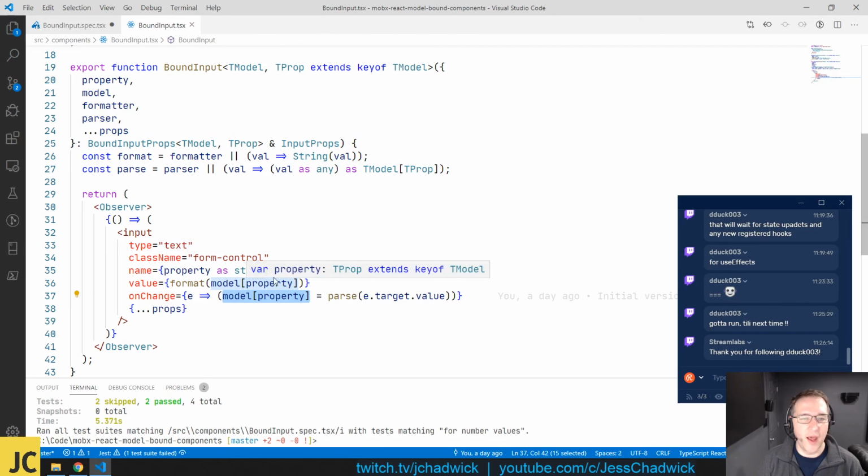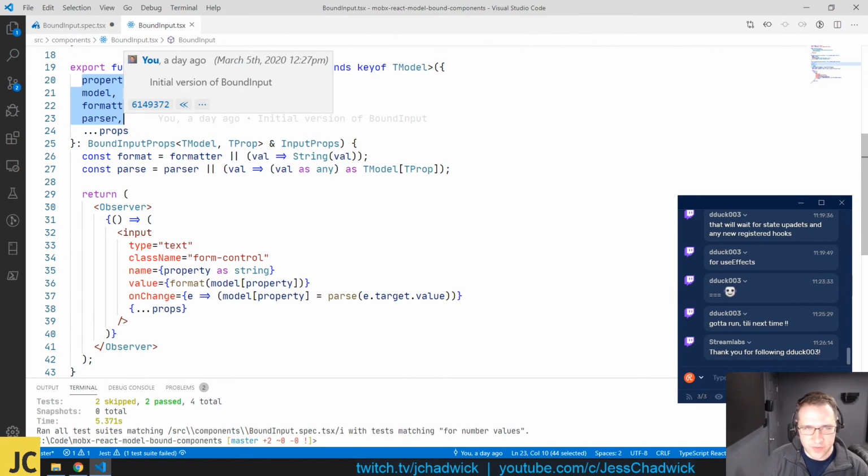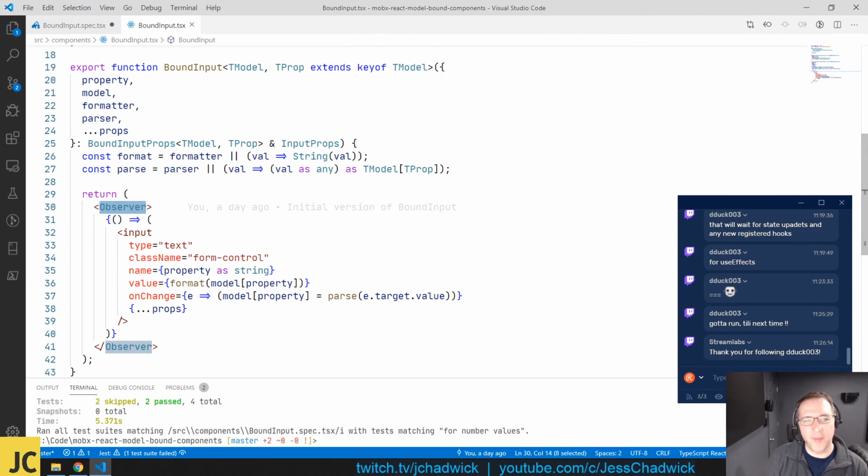We can do this in a couple of ways, right? I think one of the ways, and this is getting into a little bit of React, is that this function is called every single time one of these values changes. And because I'm using MobX in the observer, it's actually re-rendered and re-executed every single time the value of this property that I'm observing changes.